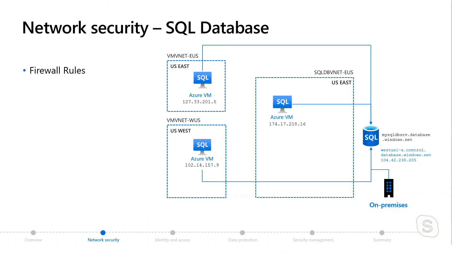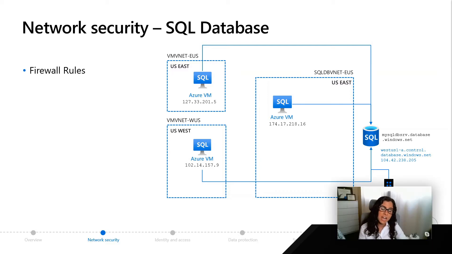The second thing you can do is apply firewall rules. This allows all the same things, but you can also now enable on-premises connections, which is something you couldn't do with just allowing Azure access to services. One thing to note is that you'll have to create a firewall rule for every single service you want to be able to connect. So if you have applications and virtual machines with dynamic IPs, this is going to pose somewhat of a challenge. When connecting to your SQL database, you're coming through the public IP address of the VMs, or applications or other services.